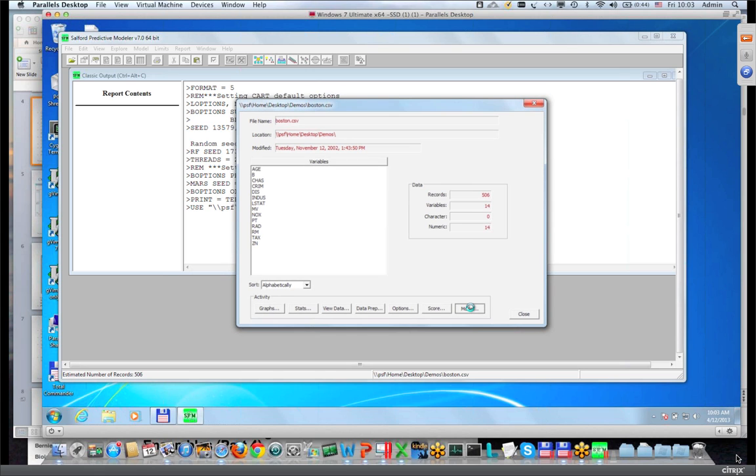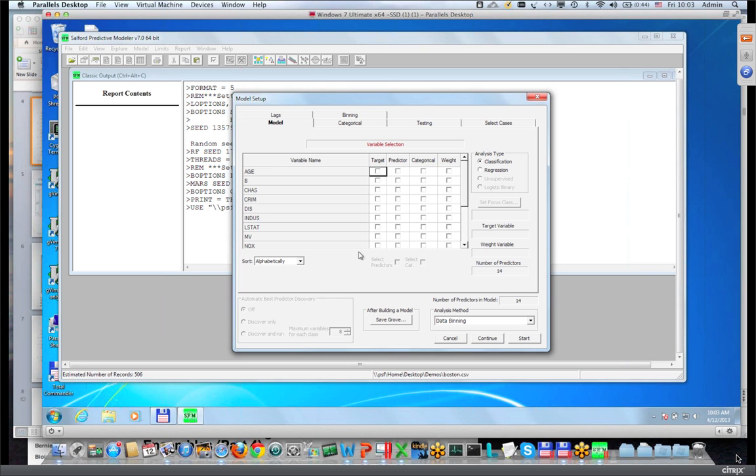So what do we have to pay attention to here? First, the dependent variable, MV, which is the median value of a house in the neighborhood that is the unit of observation, the 506 of these census tracts. All the other variables will be allowed to be predictors, so we don't have to explicitly specify that they are, but let's go ahead and do that just for the sake of showing you that it can be done. And the other columns we're ignoring for now.